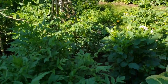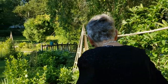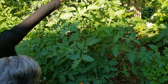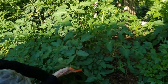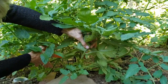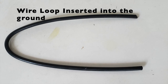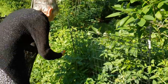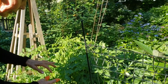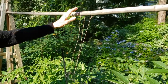So the tomatoes are also staked, and I have to show you a portion in here. If you're going to use little wire loops to attach the string from an upper support down to a lower support, you need to have a rock such as this, a nice flat rock, to keep that bottom portion of the string that's attached to a wire in the ground. Otherwise, what happened with this one is it all flopped over because the weight of the plant pulled that wire loop that I had inserted at the bottom up. So now I've got a piece of fencing in here, and it's attached to this upper support.